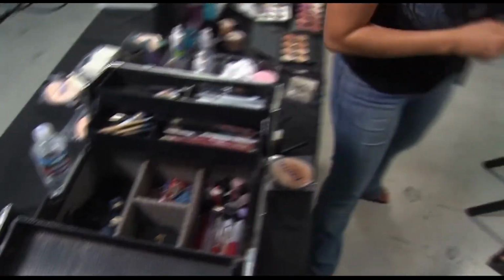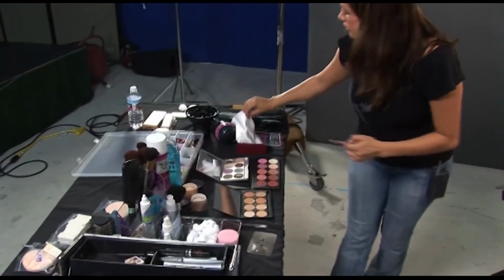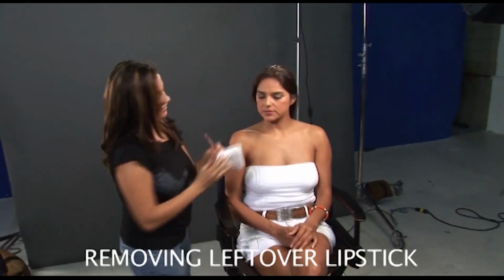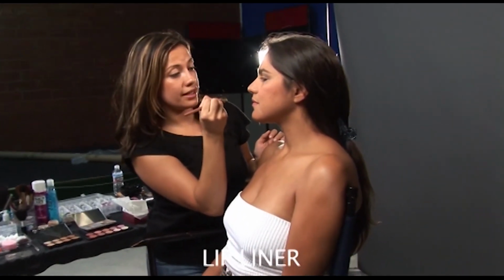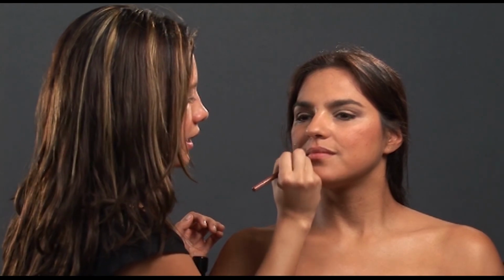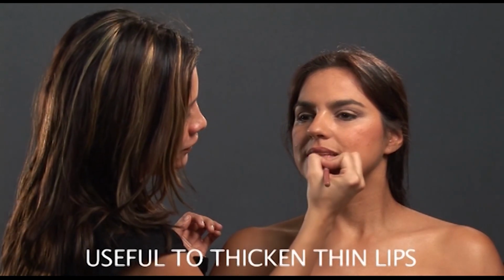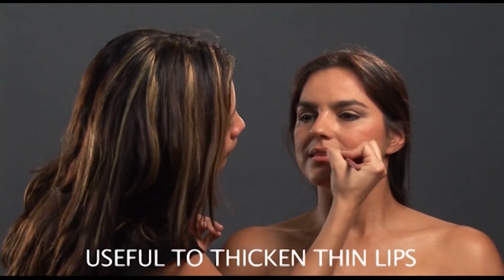And then we go to the lips. So first, I think that she has something. This is a lip liner? Lip liner. Sometimes you use the lip liner also to correct when the lips are very thin, so you can make them bigger or smaller. In this case, they are just perfect, so you don't have to do much.